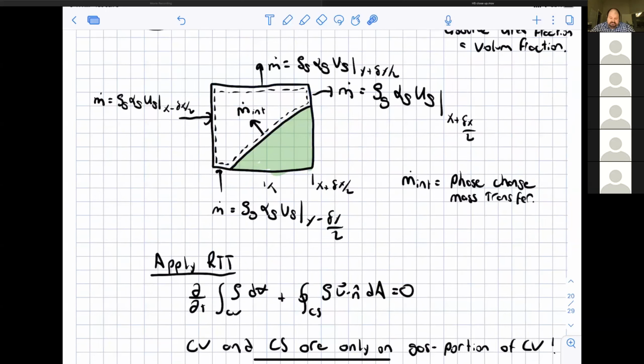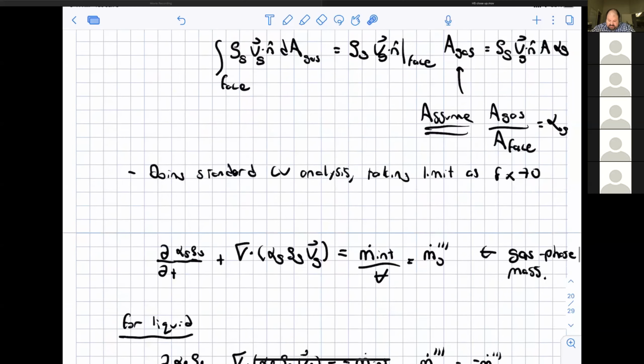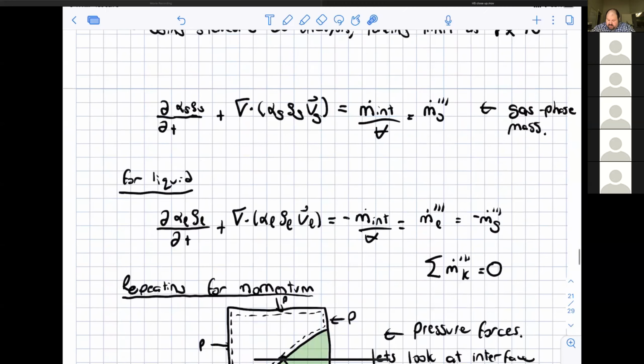So if you were to account for the total mass, gas and the liquid together in one equation, I'm not going to show it, but you wind up with the standard conservation of mass. And this extra source term for phase change is not present because any gain to the gas is a loss to the liquid, and since both are internal to the overall control volume, it's simply not there. Okay, are there any questions?